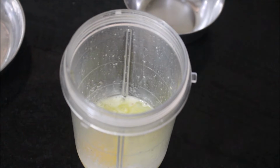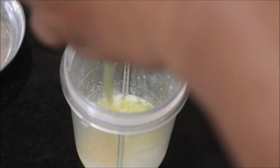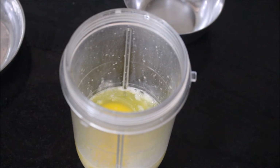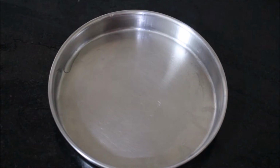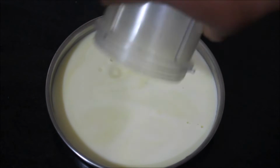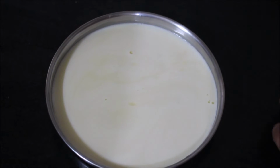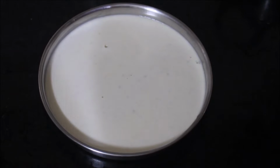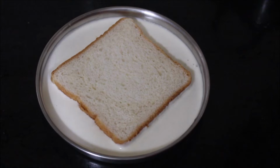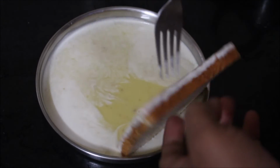And once the eggs have blended well, you transfer it to a flat bowl or a flat plate where you can dip the bread slice in this mixture. So now I've transferred this egg mixture to a plate. I've also heated up an iron tawa on medium flame. Now I'll dip the bread slice in this egg mixture. Both the sides it should soak well, and we will transfer this bread slice on the hot tawa.